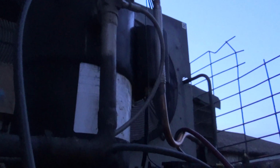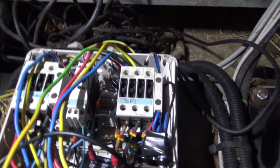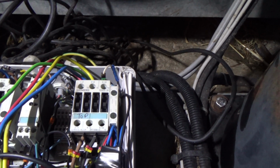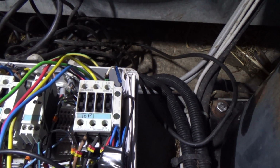Right, got 8 kilos dumped in that roughly, and it's not come on for some reason. So we've had a look in here, push the contactor in and the fans don't come on. So I'm wondering whether we've got a failure with the fans and it's been going on and off on the high pressure switch, and that's what's fractured that pipe.